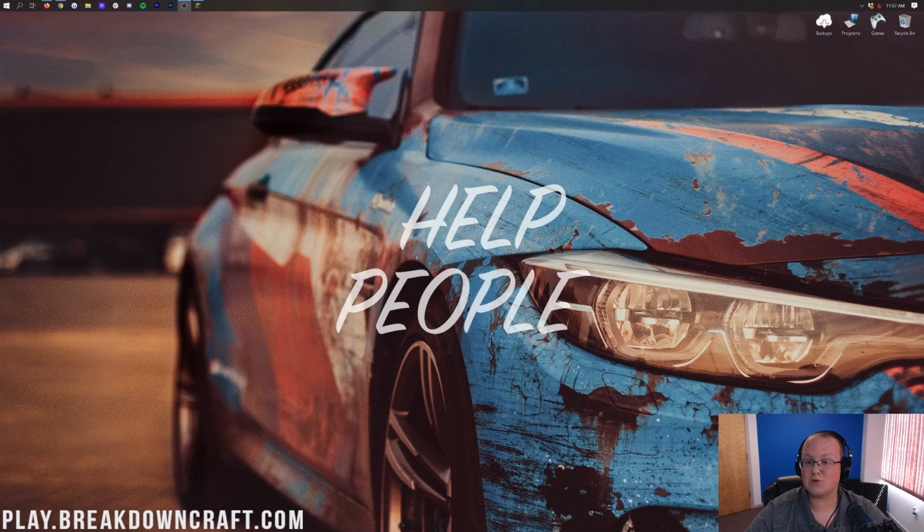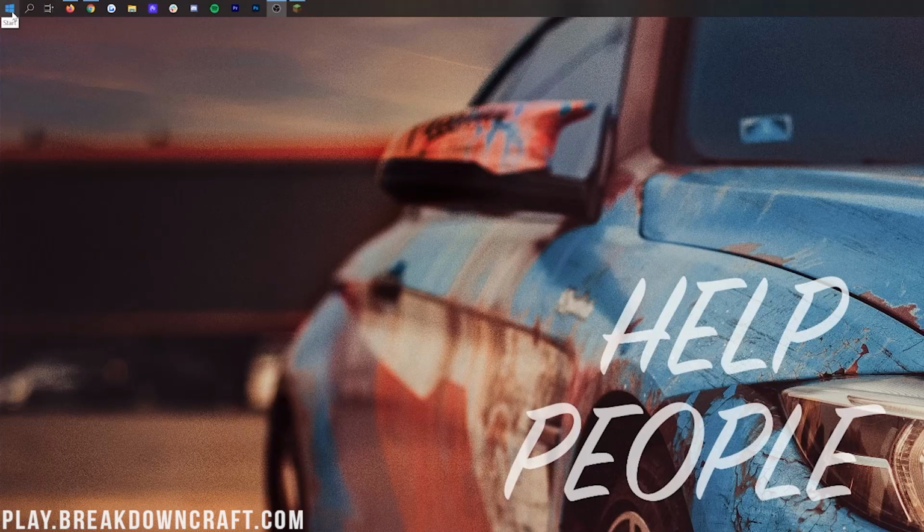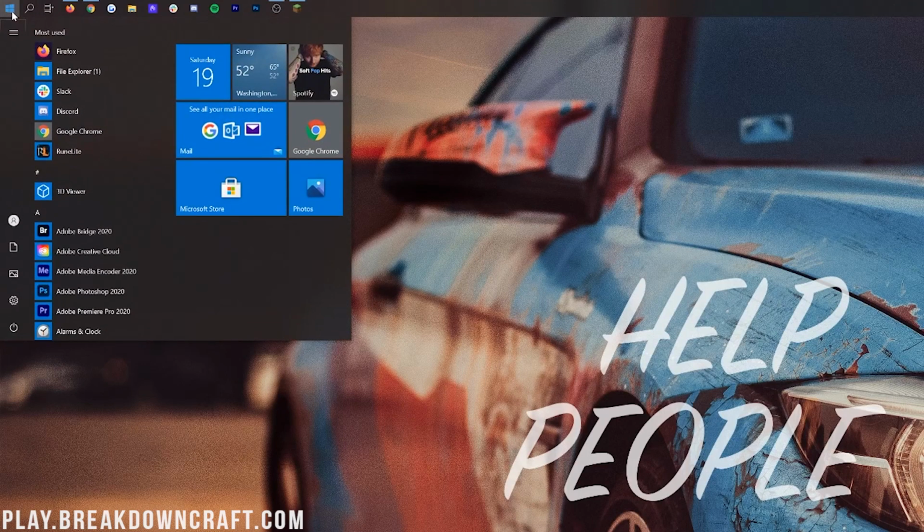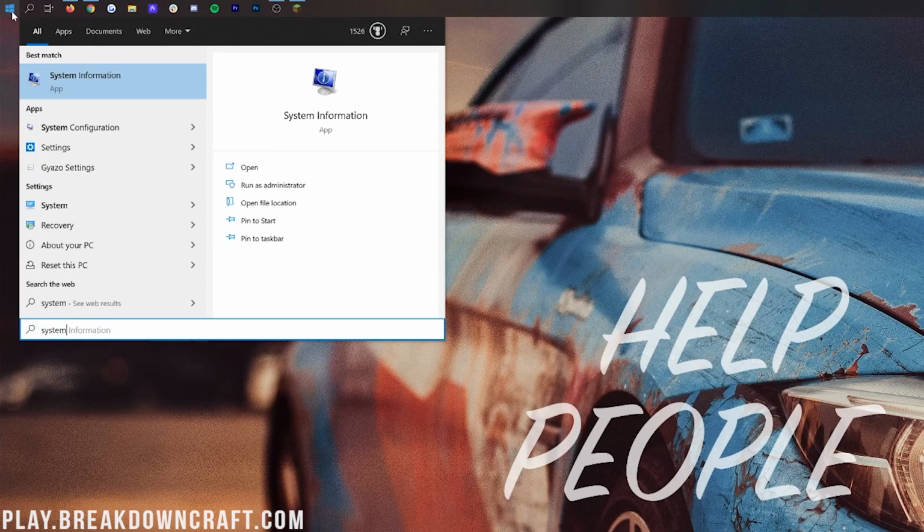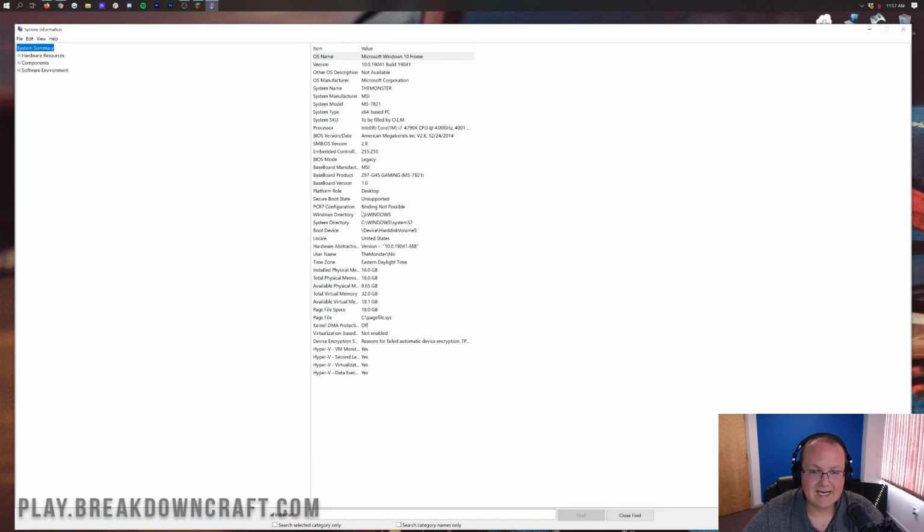To do that, we need to see how much RAM you have first, right? That's the first step. How much RAM do you actually have? So we're going to click the little Windows icon. It's in the top left of my screen, but it's probably going to be in the bottom left of your screen. Just click on that little Windows icon and then search for system information. You have this system information app here. Click on that, and in here, you're going to want to find your total physical memory. As you can see here, our total physical memory on this machine is 16 gigabytes, right? So I currently have 16 gigabytes of RAM installed on my computer.